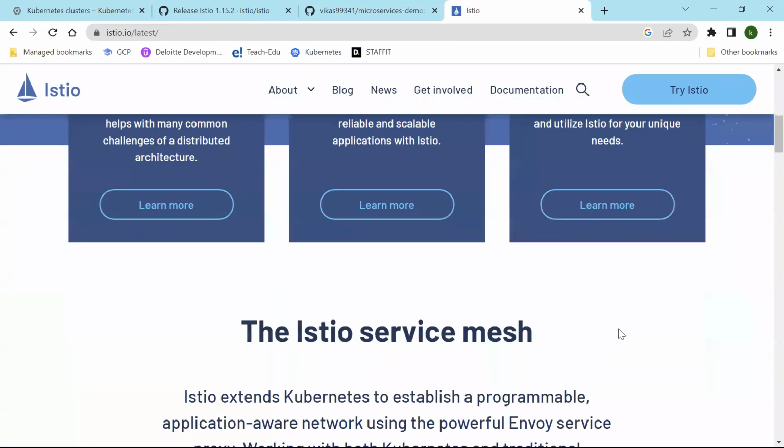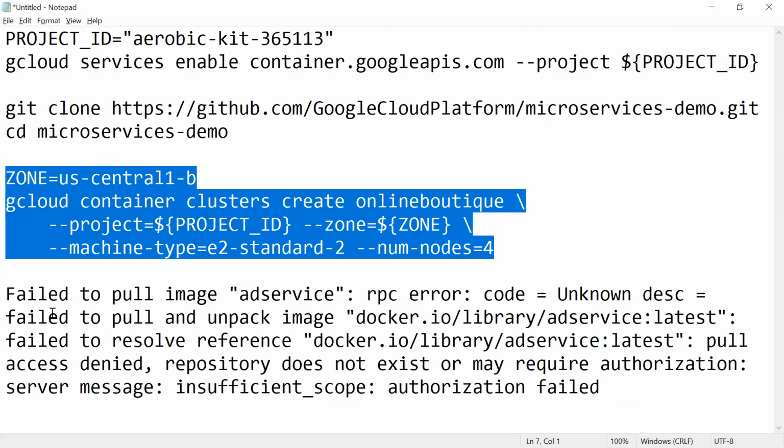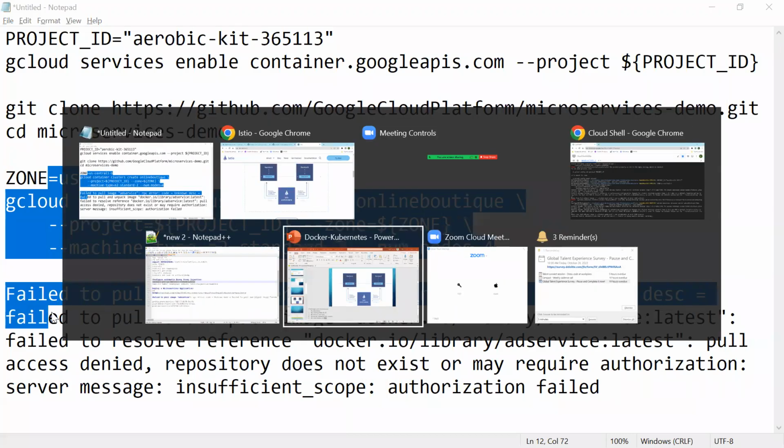Now, what is a service mesh? When two microservices talk to each other, they need an envoy proxy. This envoy proxy will make sure that your content is using all those non-functional requirements.